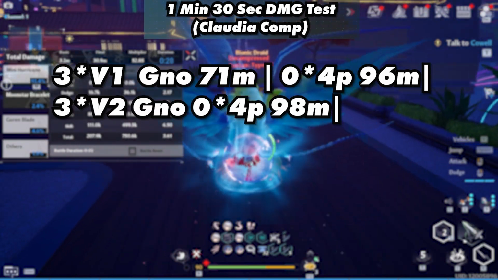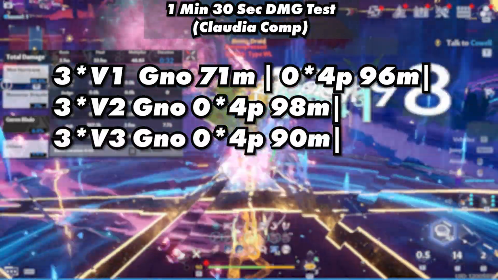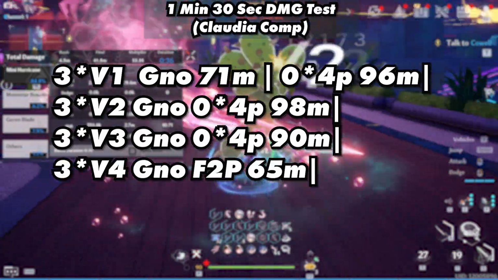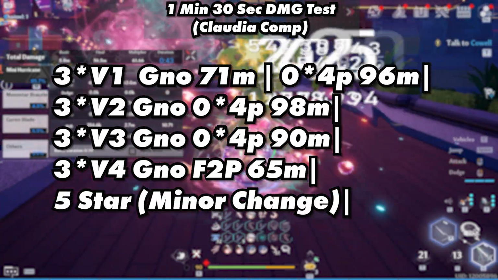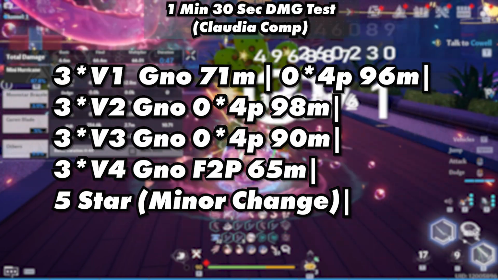3-star version 2 Gnonno with her 0-star 4-piece was able to reach 98 million. And 3-star version 3 Gnonno with her 0-star 4-piece was able to reach 90 million. And 3-star version 4 Gnonno was able to reach 65 million. 5-star Gnonno had a small damage boost due to stats, but gets a 10% damage boost once the target's health is under 80%. Unfortunately, we can't do that on the cactus.